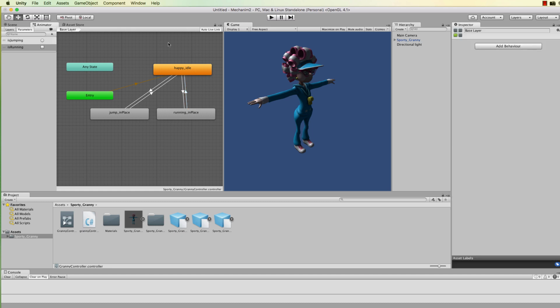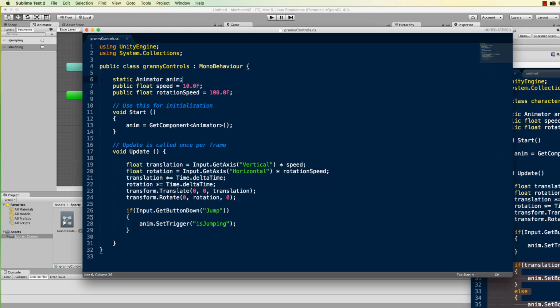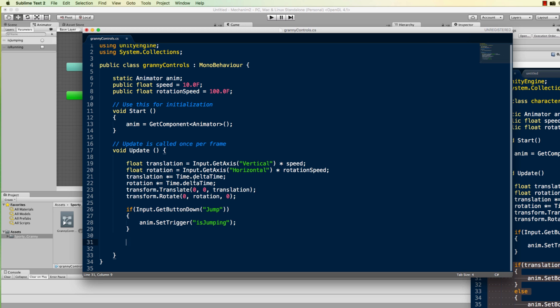Okay, so in the code, what that means is we have to test that when the character is moving forward or backwards, then we want the character to be in a running animation, which means we want to set the boolean value for our is running trigger. And we can do that in our update function. How do we know if the character is moving?